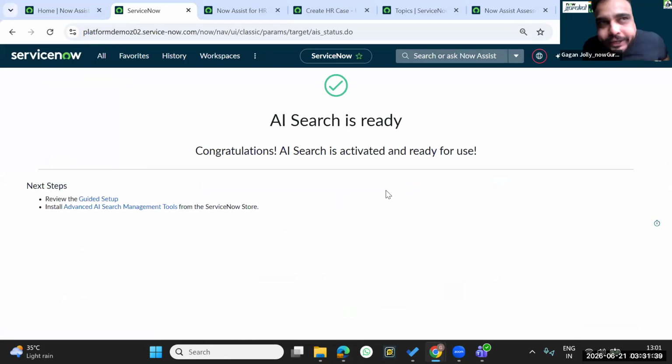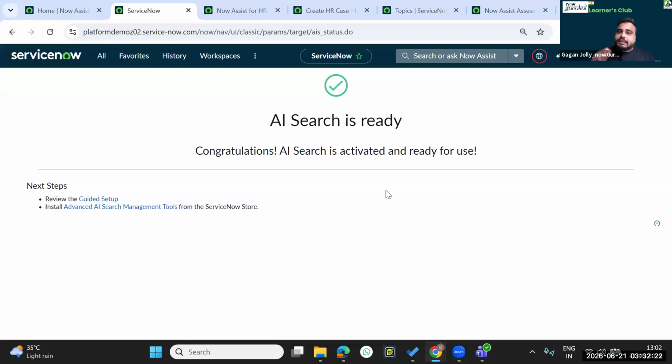So, ladies and gentlemen, with this note, we come to an end of this module one hands-on, right? Just to recall what we have done, this was all to check whether your data is ready for your use case or not. The first thing we went into your Now Assist skill data kit to check your data. Then we went into the HR case table to see all the past data, the health of your closed nodes or the pillar nodes. And then we went into your conversational dashboards, the catalog conversational dashboard, to see what kind of catalog items are there. We went into the knowledge center to check the health of your knowledge bases. We checked all the plugins that we need for this implementation, your AI search profile, the virtual agent assistant. So all those base data is now ready.